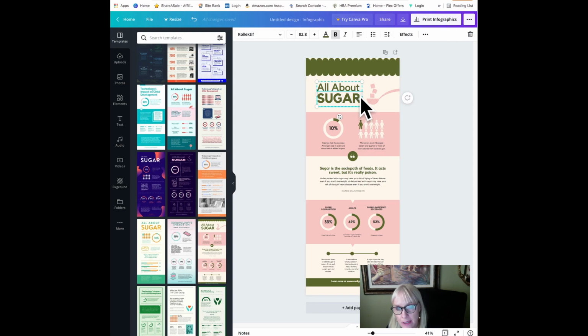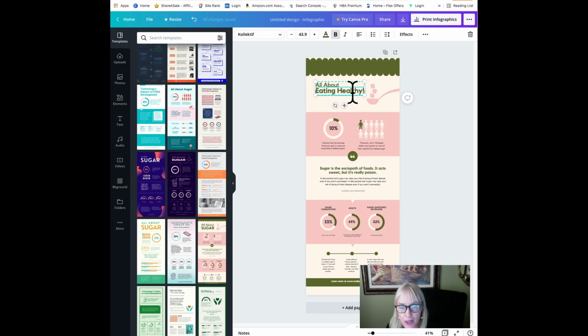So let's do this. Let's say I want to create an infographic about diet. So I will put all about eating healthy. Now, obviously, that doesn't fit. So I can either grab these corners right here and drag and drop, or I can go up here and make the text smaller. There's always going to be like 2 or 3 different ways of being able to do the same thing. So just find out what works for you.